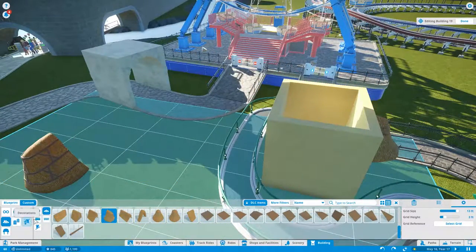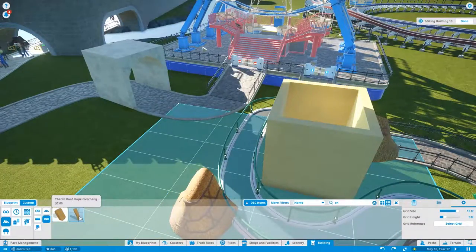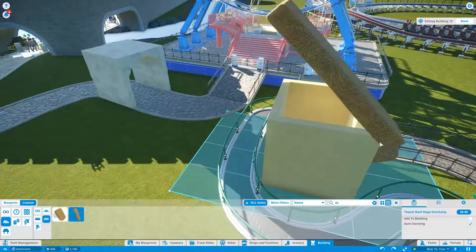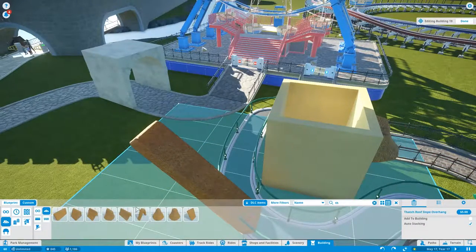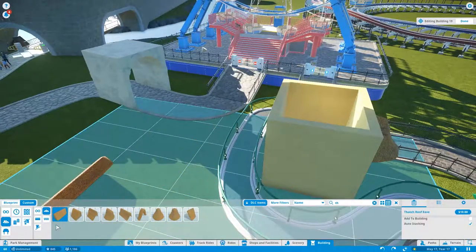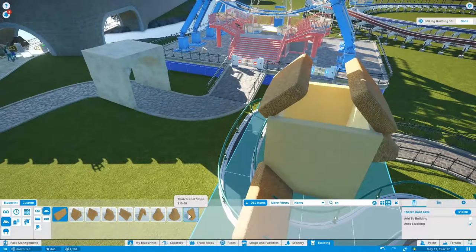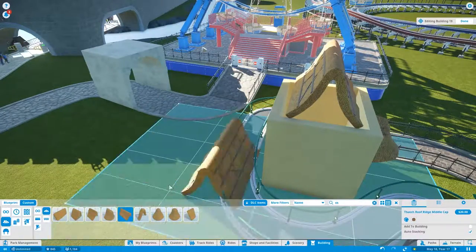I'll undo all that. Let's go into roof trims and see if there are any thatch roof trims here. And, oh, there are eaves. But they're kind of the wrong direction. That's too big. That just goes all the way to the ground now. Okay, so let's go back in here and go back to this guy. Is that not just the same piece I just had? Nope. Let's try to make this one work.